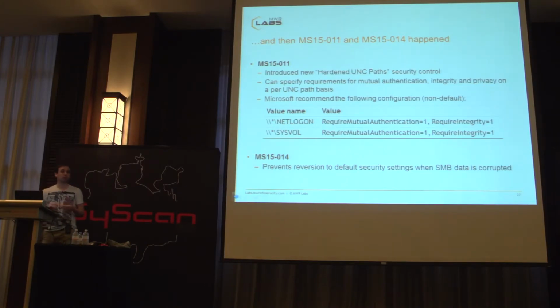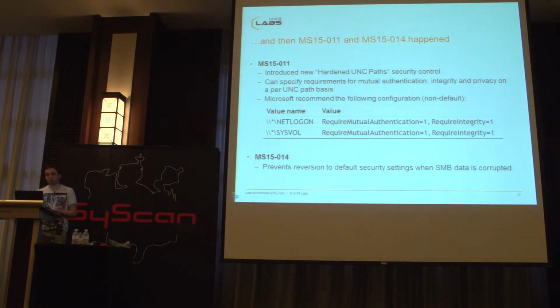So I think actually there are a few other exploit avenues that I hadn't considered myself previously that Microsoft realized with this, and the idea of hardened UNC paths was a more sophisticated way of controlling this behavior. It's a pretty cool control. What it means is that you can now specify a particular UNC path, even put wildcards in there, and say, if anything matches this UNC path, then you have to use a provider that conforms to these security requirements. And that can be mutual authentication, integrity protection, and even privacy protection if you want confidentiality protected as well.